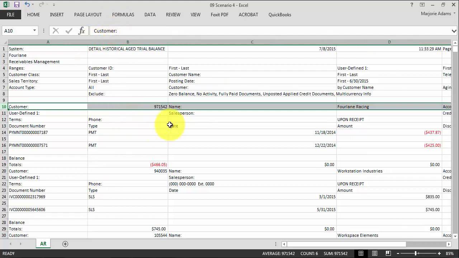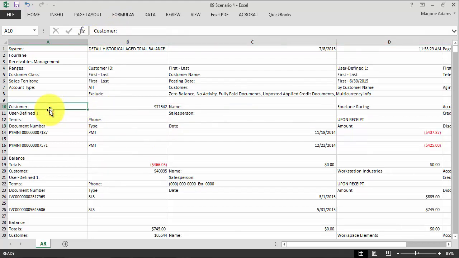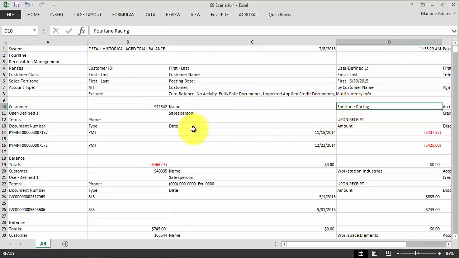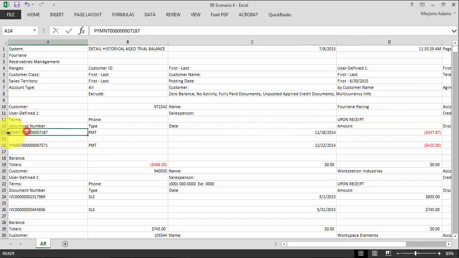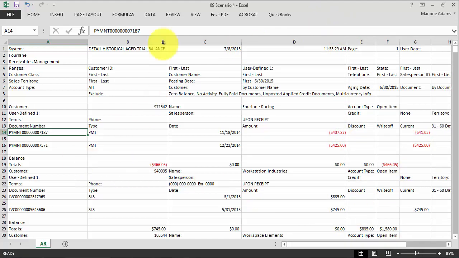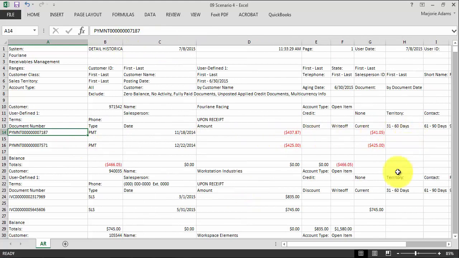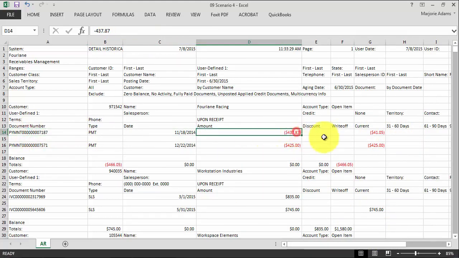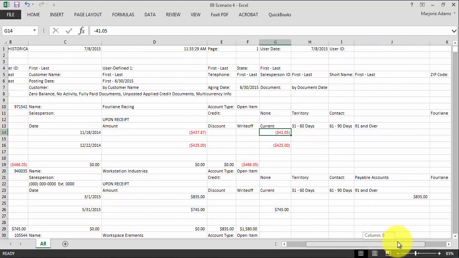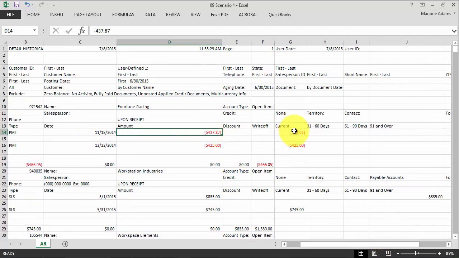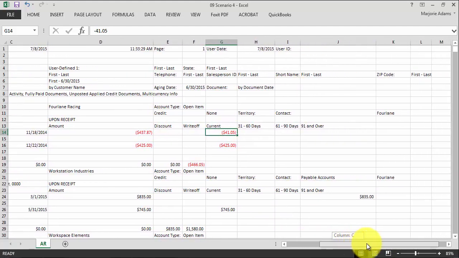Okay, and then I kind of get down here and I can tell, all right, this is a customer, and it looks like a customer number, and here's the name, and I have a date. Oh, and it looks like maybe a transaction, right? Because it says it's a payment. And then I can kind of scroll over here. Usually I'd make it a lot smaller, but of course I want you all to be able to see as well. So then I can scroll over to the side and see, oh, it's showing me there's a payment, and then there's an amount here, but then there's only $41 that's current. Right, so probably this was the original amount, but this is the still open balance that we're left with.